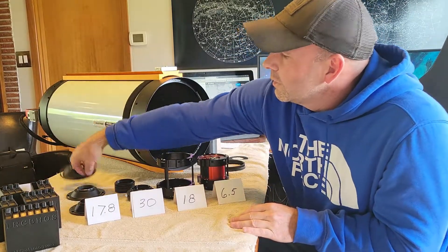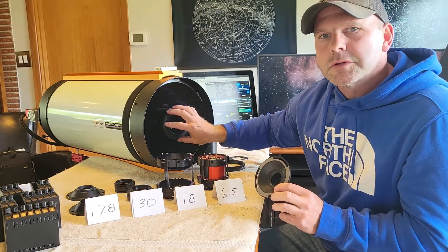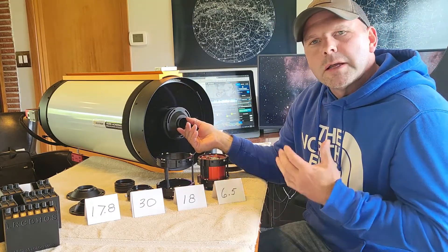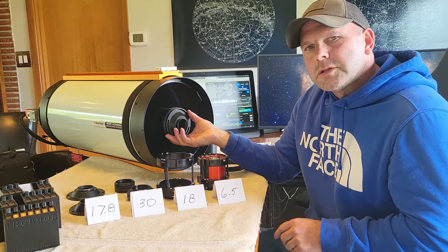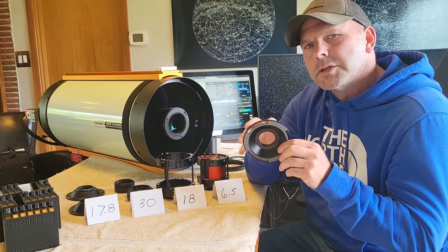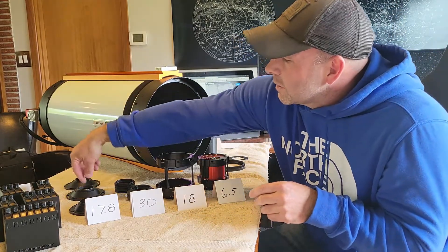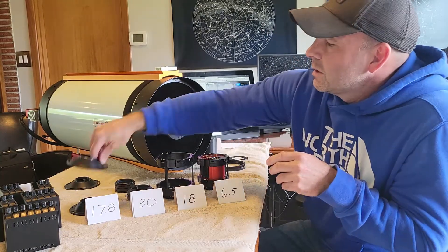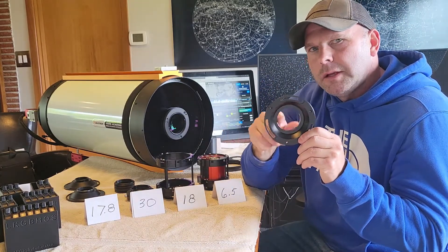Starting right off with your mounts, we wanted something that uses the stock mount plates. I don't want to have to mess with the optical system here, and that way I can move my scope and pull off my stuff easily. You'll notice they come with 42mm, which is pretty narrow, especially for a big scope like this — most people are going to jump up to bigger frame cameras. Celestron also gives you a 48mm, which opens up a little bit more. We offer a custom one which is 54mm, so you get even more opening on the scope side.